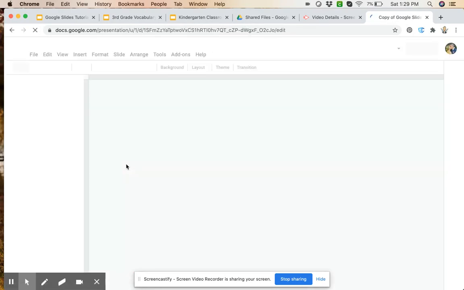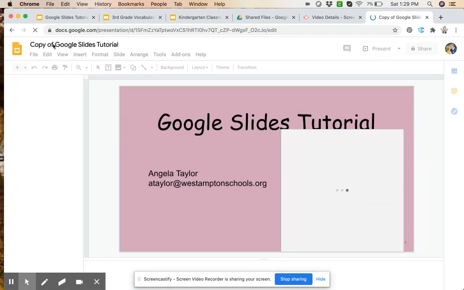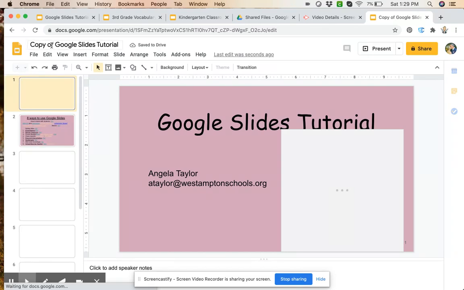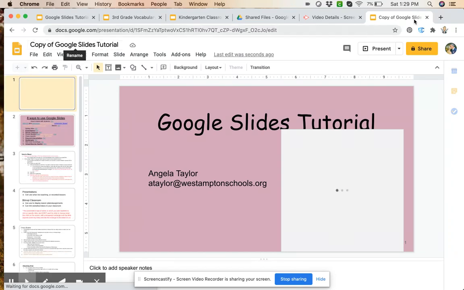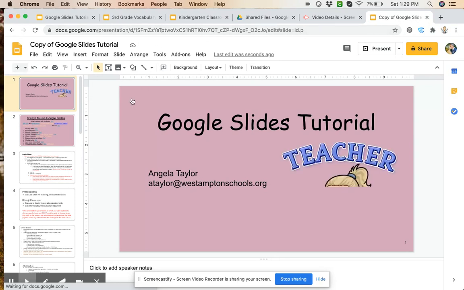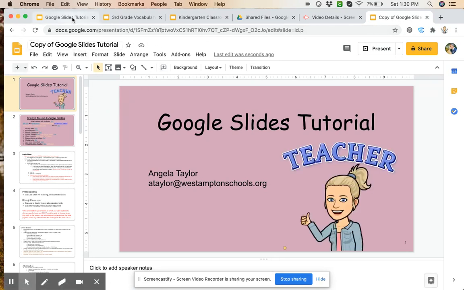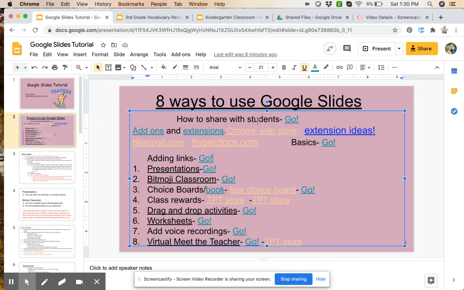And you go up to the top and just teach them to delete copy of and put their name. And you will also have access to that copy. So in your drive now, when you go to slides, it will show your original and the copy from that student. Okay, so you have to keep that in mind for the two different types of presentations. Do you want them to only view it and view it in a presentation, or are they going to be moving pieces or adding things like that?